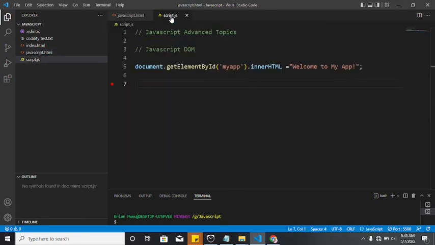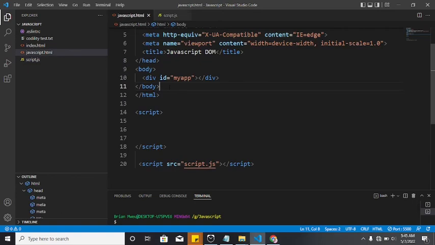So what it means is that getElementById defines the ID, that is, to find the ID of the element, and in this case, as you can see, it is my app here.